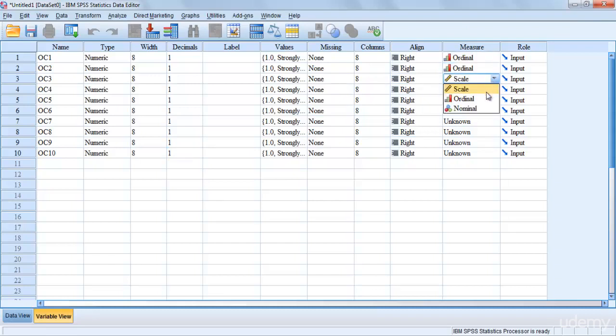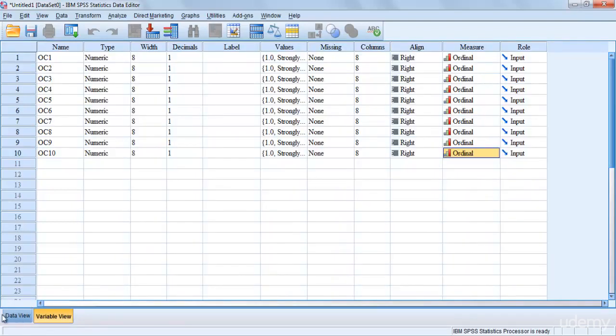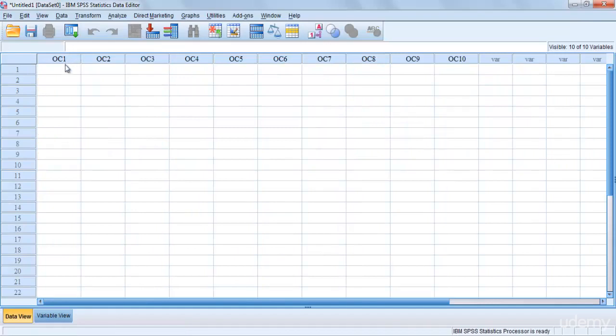I have used a Likert scale, so I'm making all of them ordinal. I'm telling you all this in the introduction so that in the next section we are going to run our analysis. So let's go back to data view.